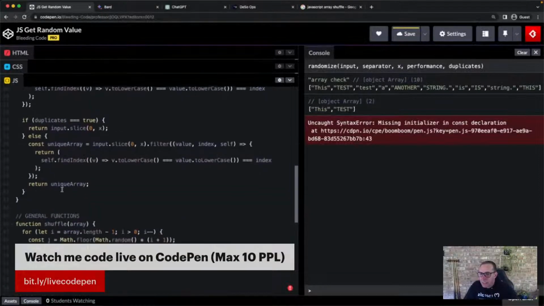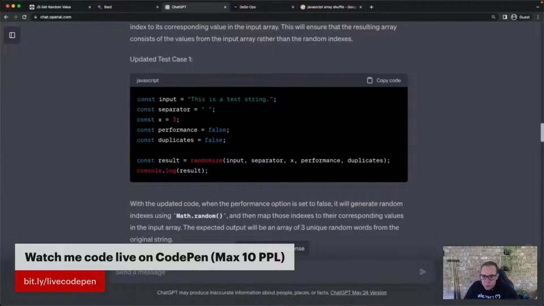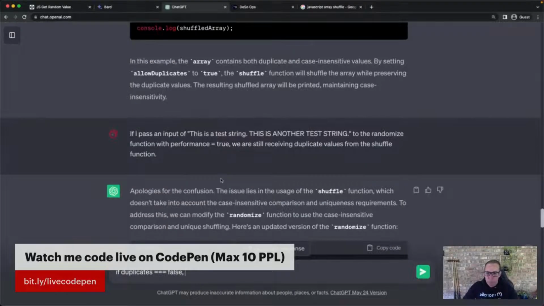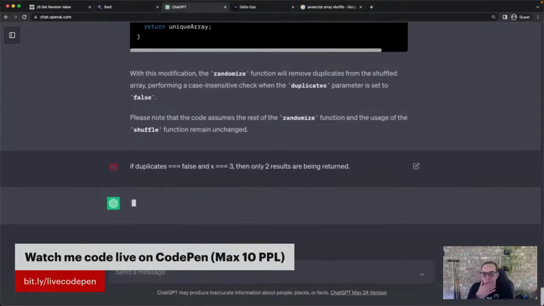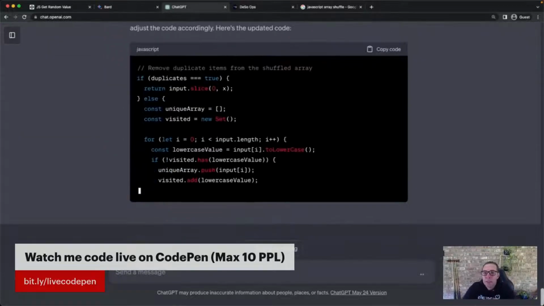Yeah, I honestly think the problem is over here. We're slicing and returning that, but over here, in the code that they provided, if duplicates equal to false, and x is equal to 3, then only two results are being returned. Okay.